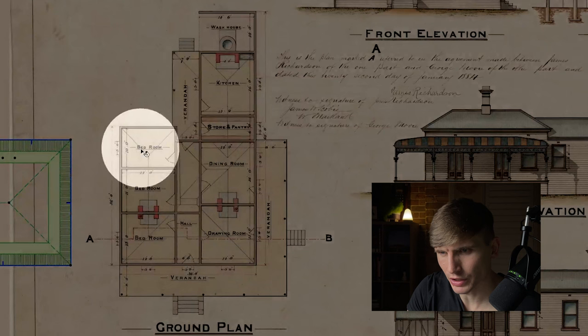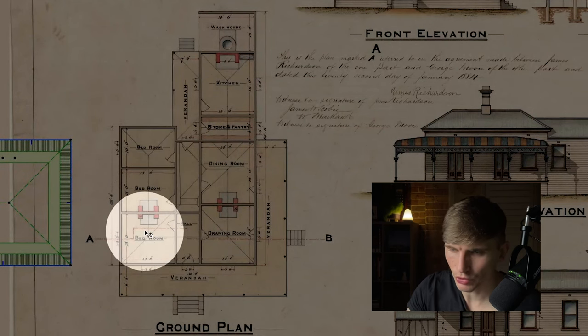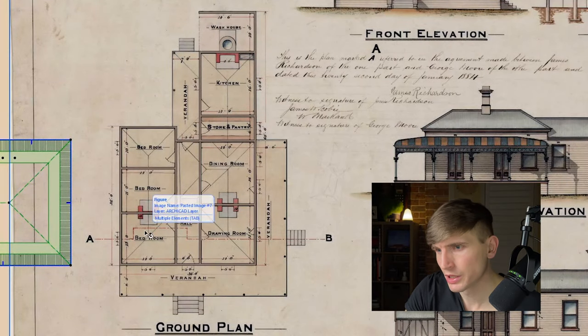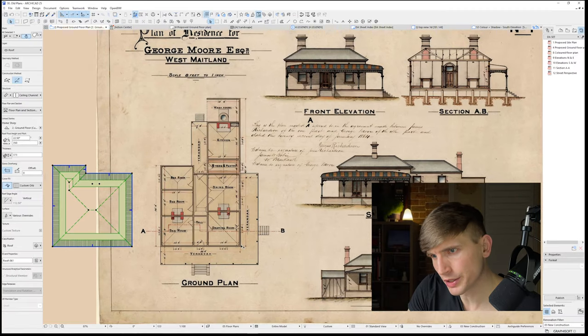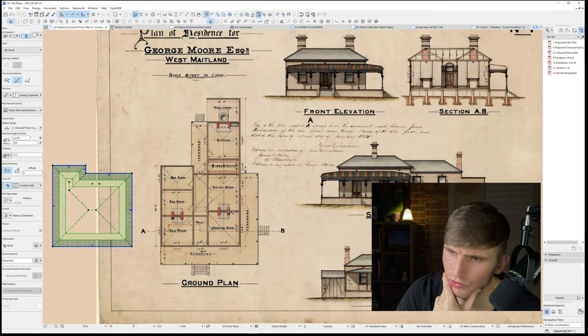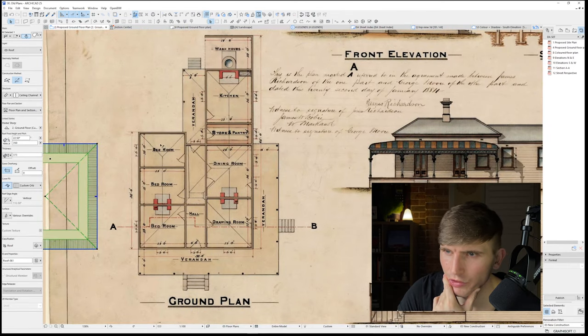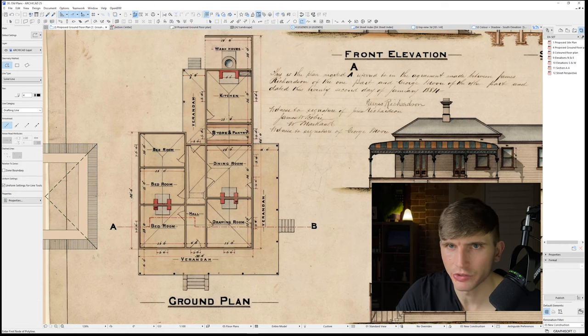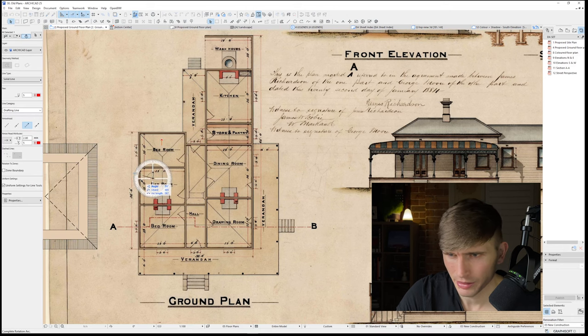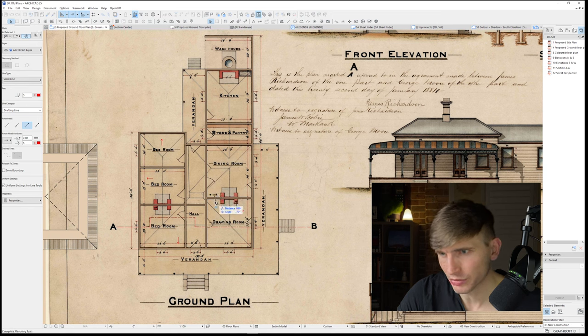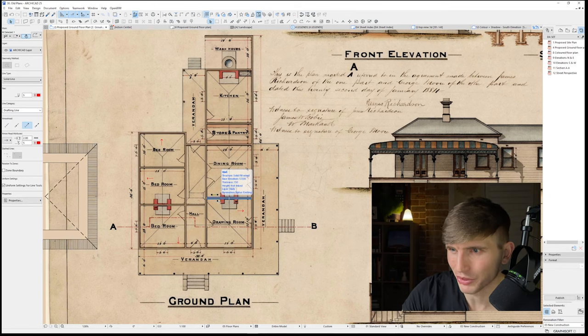So these lines just here, these all represent the roof. Now, typically on more contemporary floor plans, they're done as dashed, but on here they're done just as regular lines. So what I think this is, if we were to decipher it, each of these roof planes is pointing down. So if I'm to grab a polyline, I'll just exit out of the roof tool here for a second and we'll go one with an arrow just so we can kind of represent what the roof looks like. We'll point the arrow the other way and I'll turn this to a nice bold color. Let's go a red. Then we'll bring this one on down and we'll point these in the direction of what the roof planes are doing just to kind of break it down into its simplest parts so we can kind of figure out what's going on here.